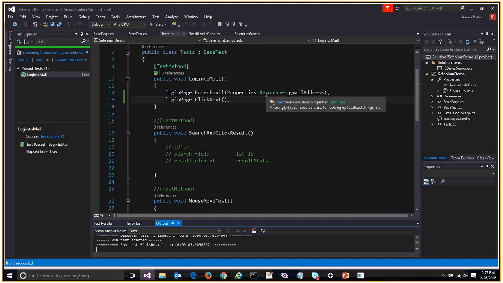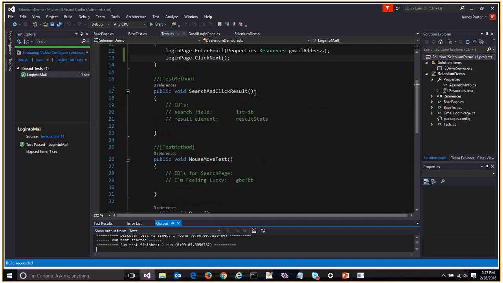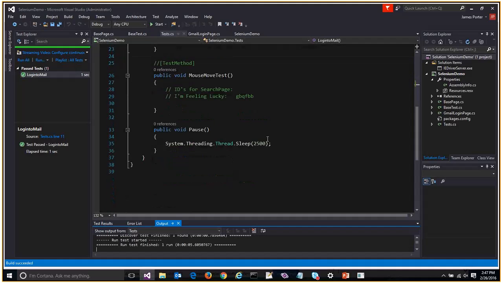A handy thing I've learned when you're actually writing tests, if you want to be able to see what's going on, is make yourself a helper method that just calls a quick sleep. Now that's generally bad form to use in your actual test code. You don't want your test to ever sleep. You want to use what's called a WebDriver wait object, which we'll get to in a little bit, that will continuously poll until it meets something.